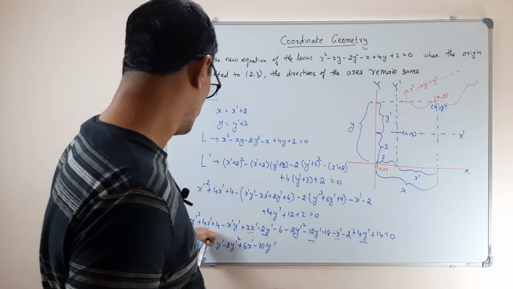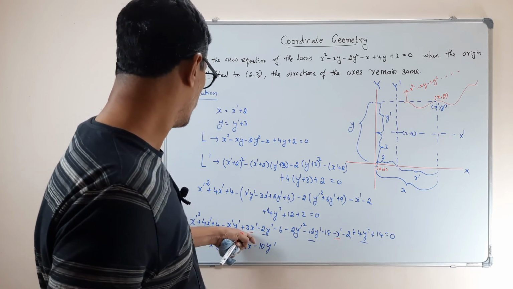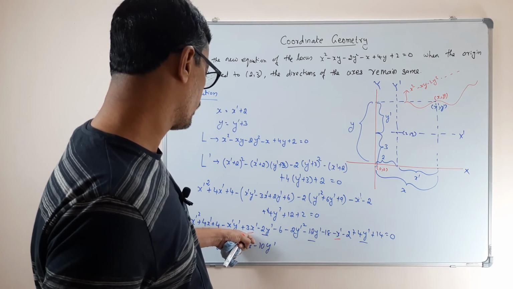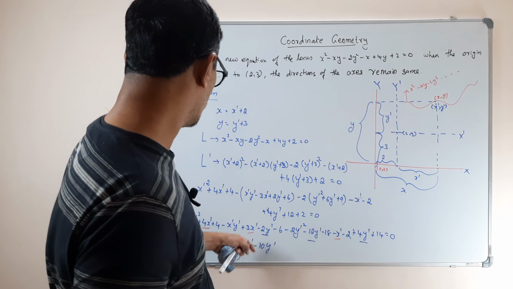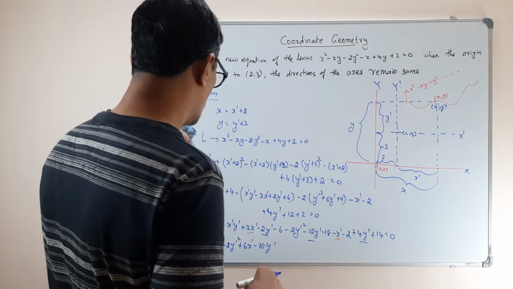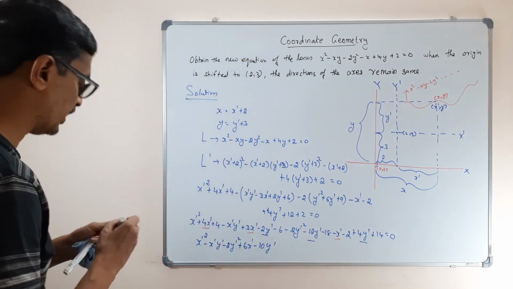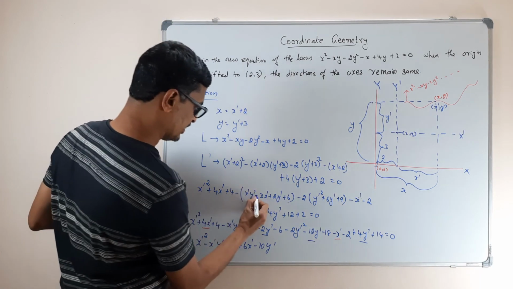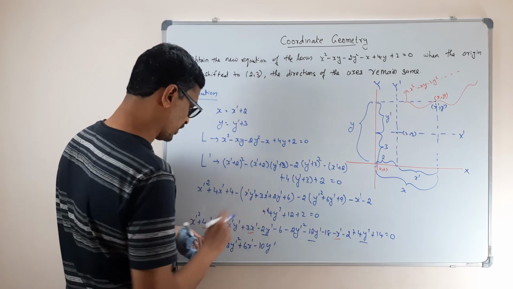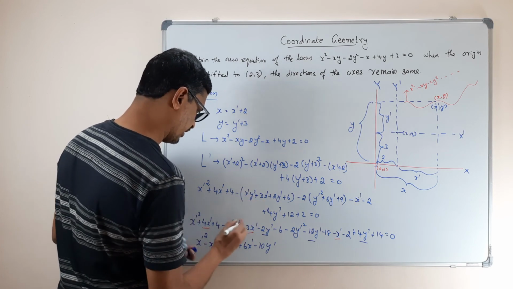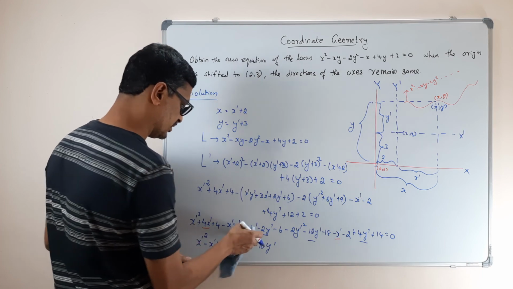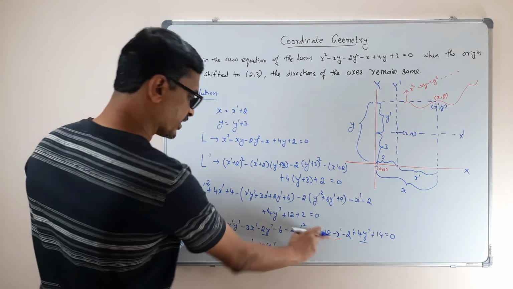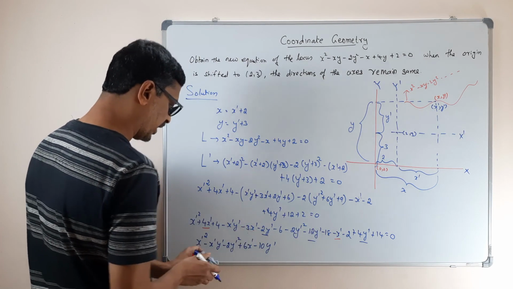4x prime, 3x prime. I guess this is minus 3x prime, is there? Yeah. We made a mistake, na? You see, how can this be minus? This is plus, na? Correct, na? So it becomes minus. Right. That's the reason. See? So if minus, it means 4x prime minus 3x prime minus x prime. So this goes to 0, correct? So this goes off.